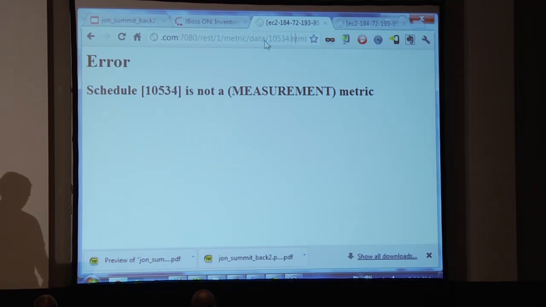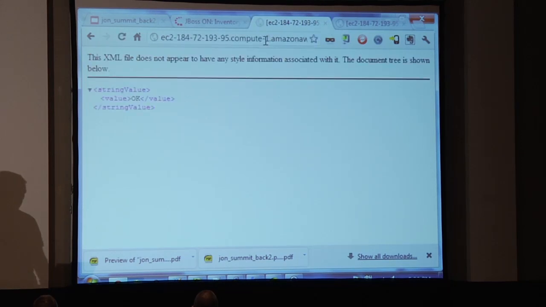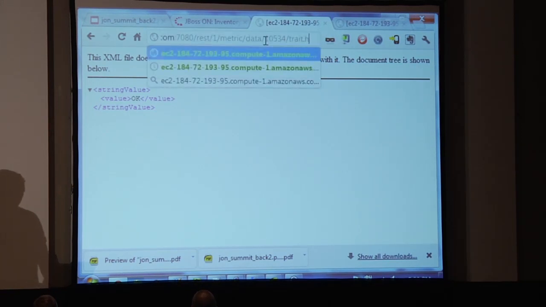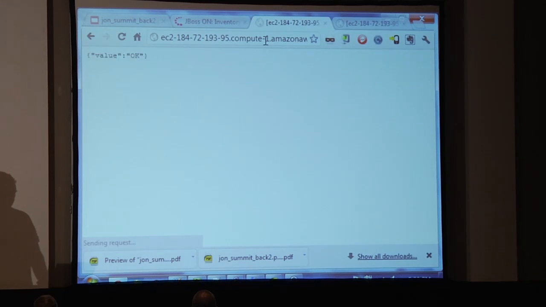So I'm going to use my special inside knowledge that you can get from the documentation to just tweak that URL a little. And we now have just append trait.html, and we get, actually turns out to be an XML file, but close enough. Then we can turn that into a JSON file, and there's our JSON value. So that's the URL that we want.